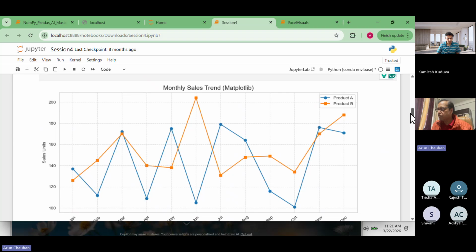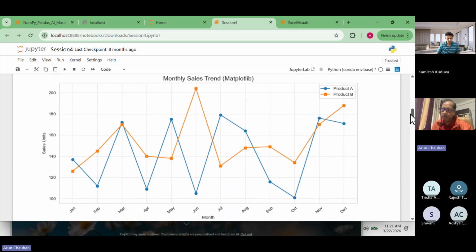So let's run this. So when we run this, yeah, this is the overall output that we have. We have got sales on the y-axis. We have got month on the x-axis, and we can see that all the months are appearing at an angle of 45. We have the legend here. We have the title here, the chart title. And then, of course, we have got these indicators. This is indicating how many units of product A were sold in the month of January. So this is how the first chart has been created.